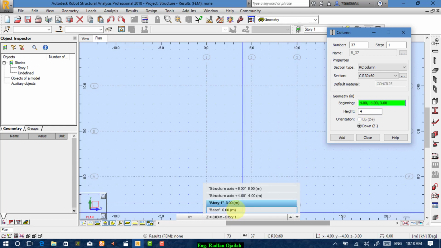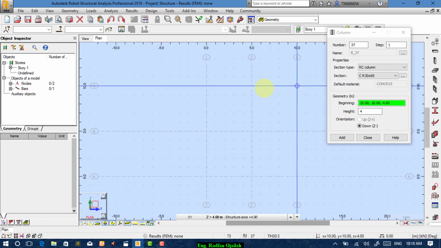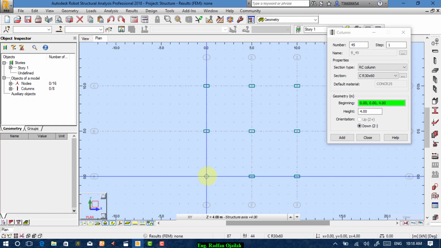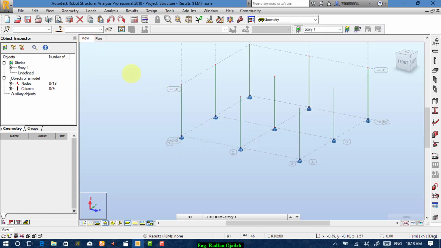But before that, choose the height above the ground at which you are starting drawing your columns, this one, and start drawing columns. Then close it, check that using the view.